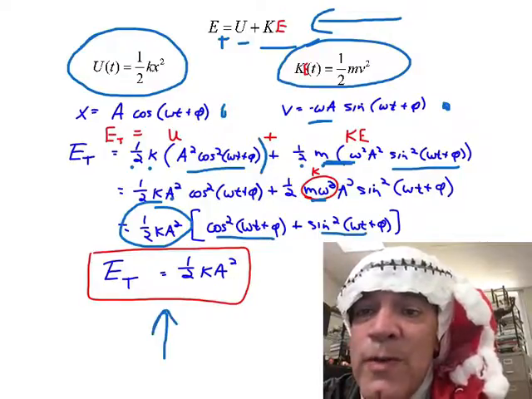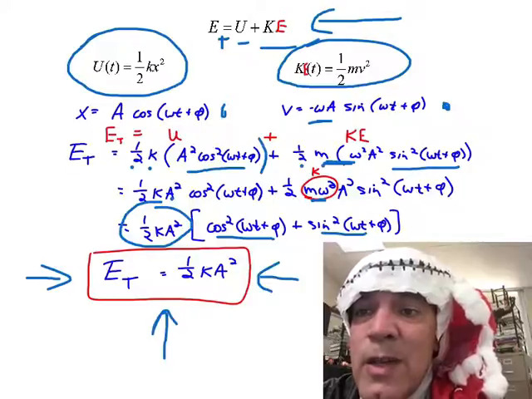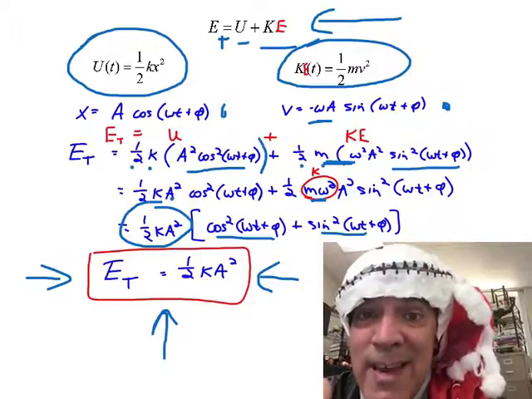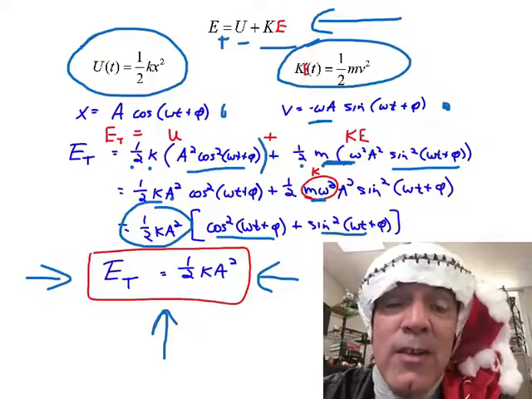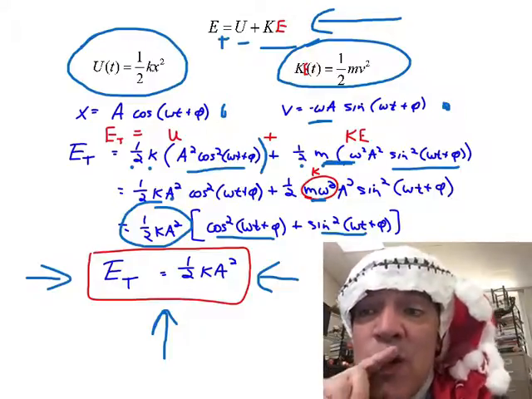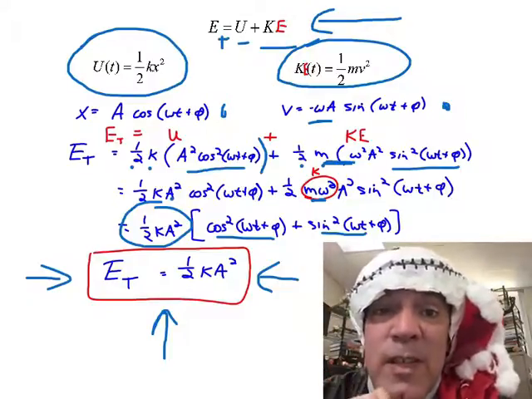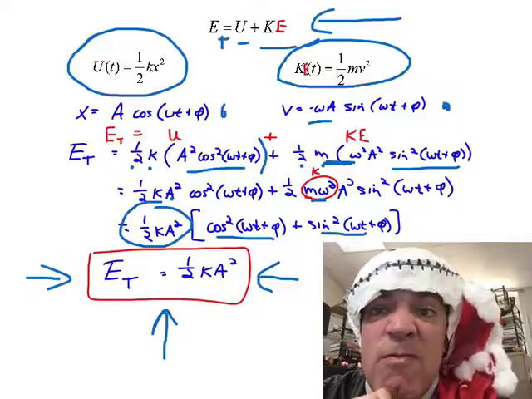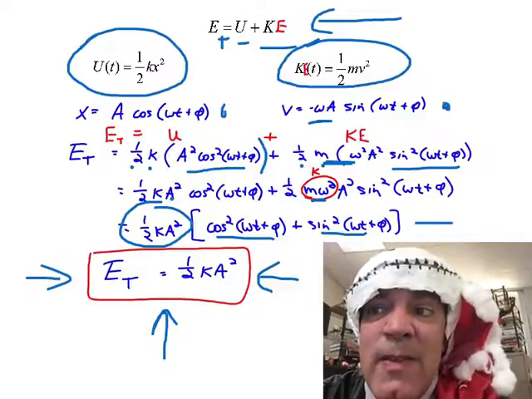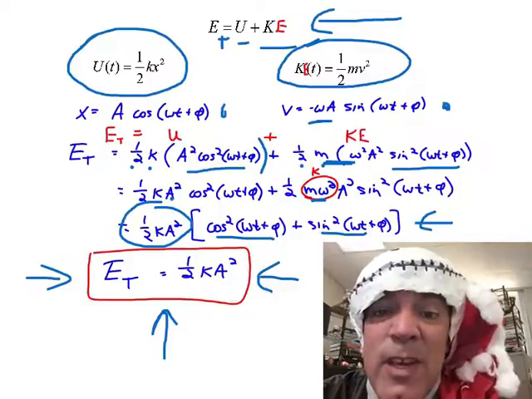So this proves the fact that I told you last year, that the total energy stays the same. I didn't say how you know that. You just had to sort of believe me. But this is proving that it's true. Proving conservation of energy true, that's always fun. But I like it when we get nice things like sine squared plus cosine squared, and everything works out nicely.